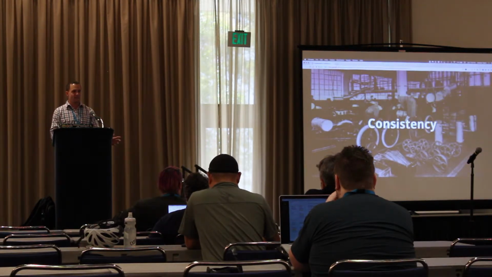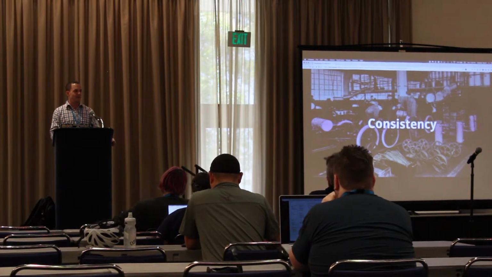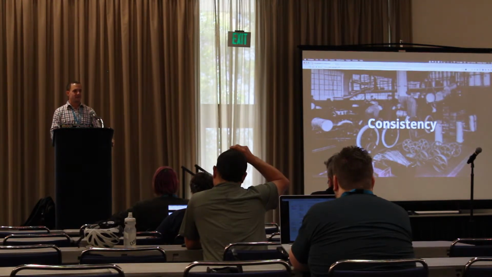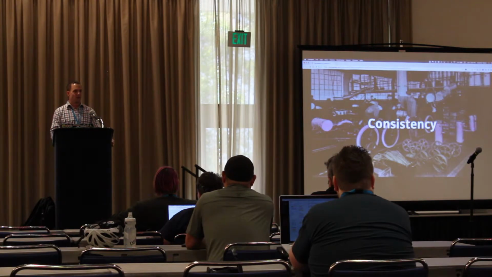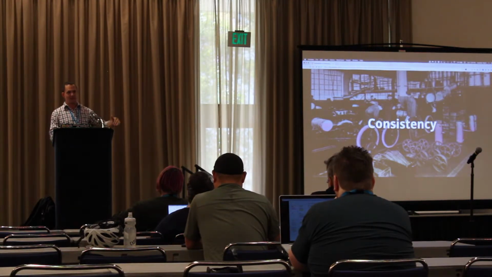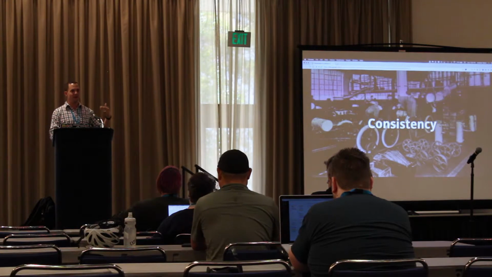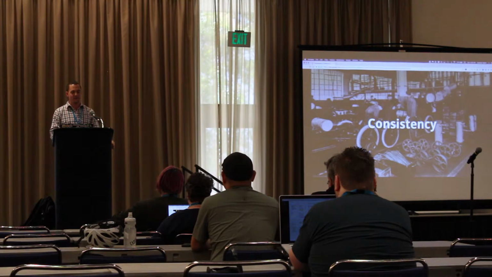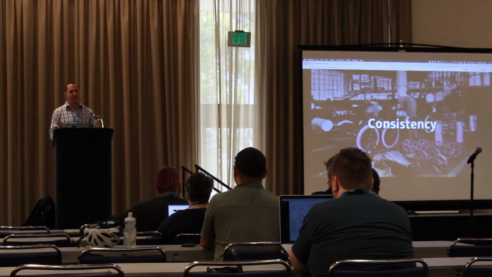You get consistency, because it's happening every single time, right? If you have a team of developers, maybe one person is really good, and they open up DevTools, and they test performance on every single change they make. Do you think that happens team-wide? What happens if you work at a place like 10up that's over 100 people? You think if people are doing manual QA, even if there's a checklist, that that's followed 100% of the time by every single person on the team? Probably not. You can get close if you're, you know, really diligent, but if you set this up and script it and automate it, it will happen the same way every single time.